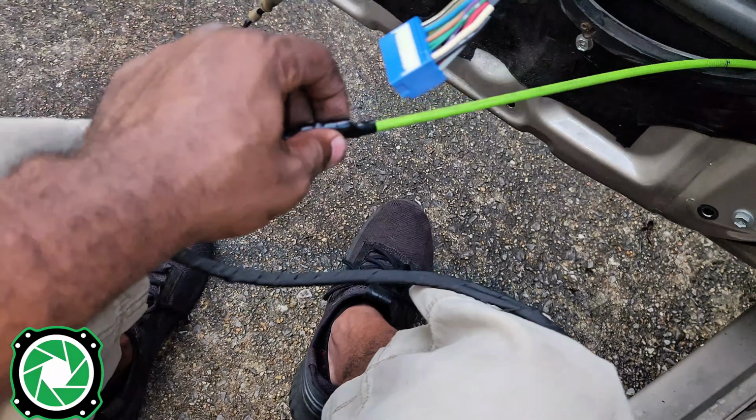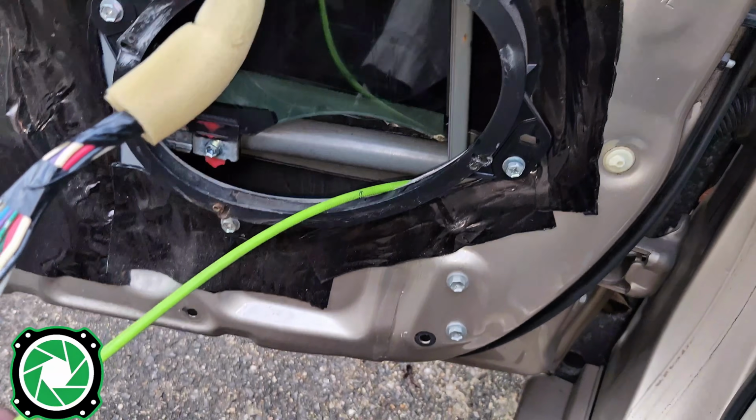So next, what we want to do is take the wire coming off of our 6x9, and we want to electrical tape that to the wire pulling tool, and then we want to pull it all the way through to the inside of the car.